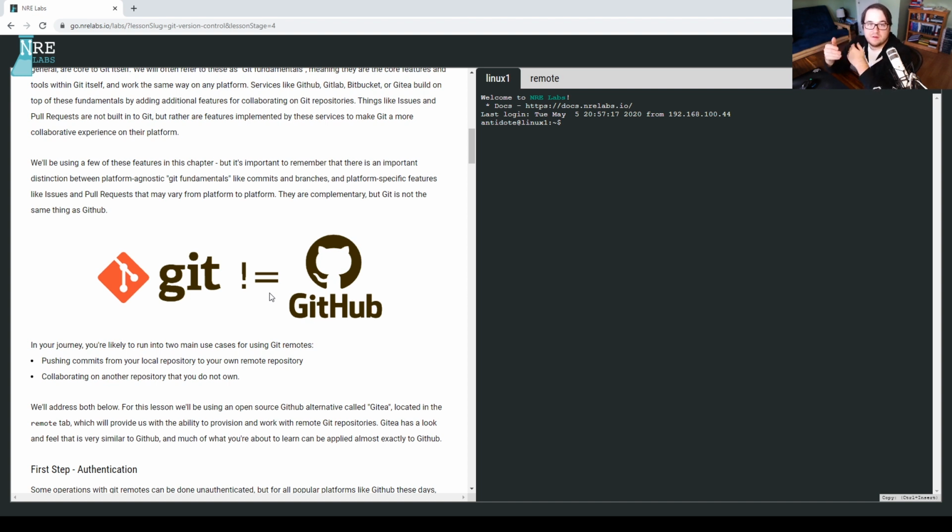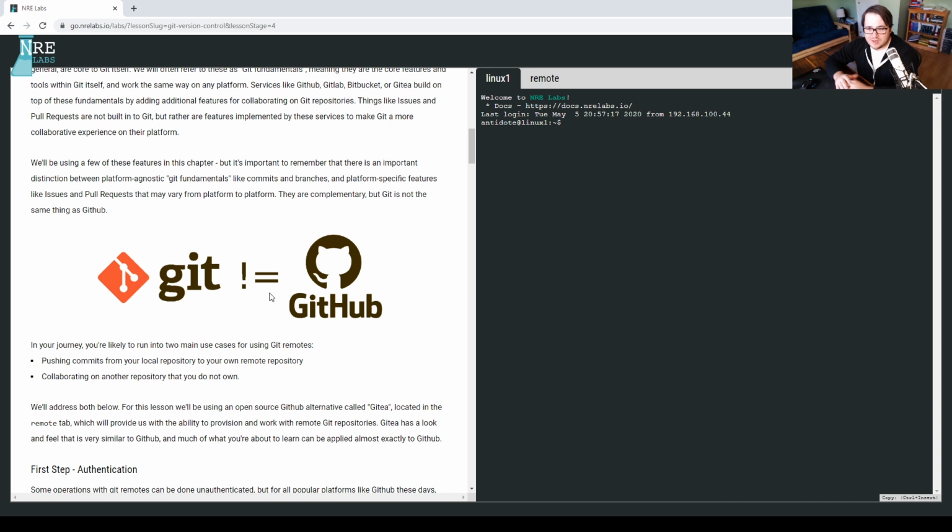And you're going to find that I try to do as best I can to use the terms appropriately. When I mean Git fundamentals, I'll say Git. When you hear me using the term Git, I'm really only talking about those fundamentals, the concept of staging and commits and branches and all that kind of stuff. When I say GitHub, what I'm talking about are the services that GitHub adds on top of those core Git fundamentals.